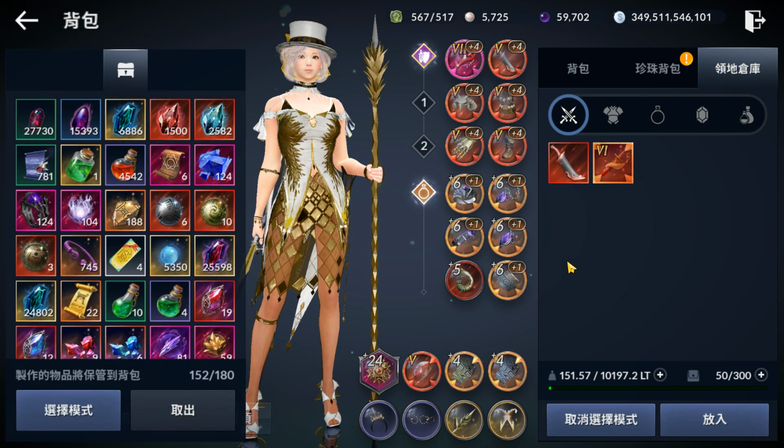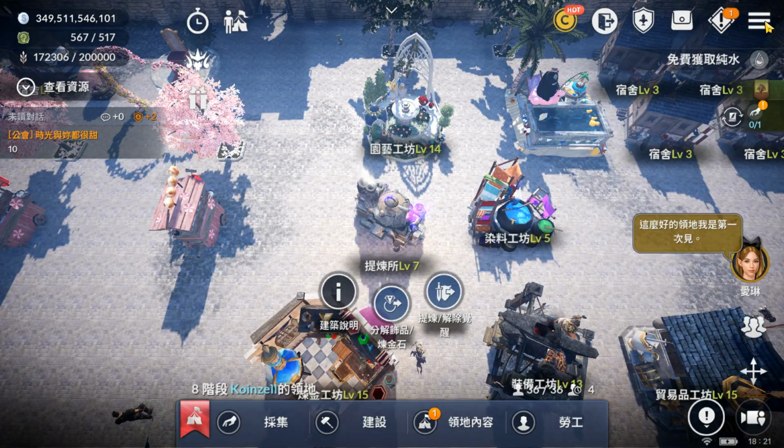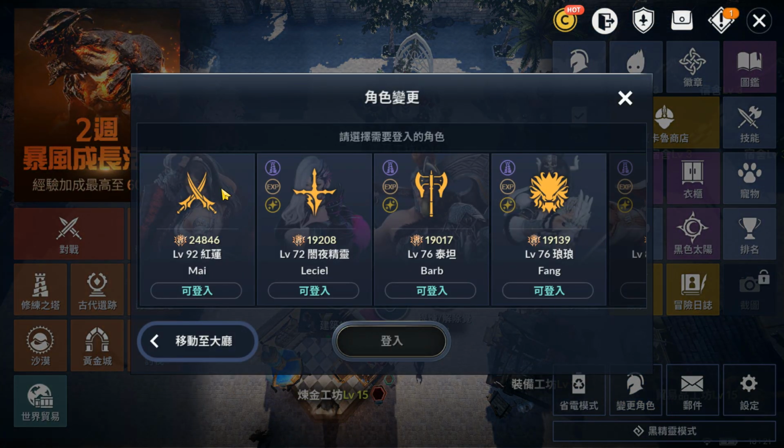Now, let's move to my LAN Awakening. We will craft a red sub-weapon from scratch and then do the transfer.